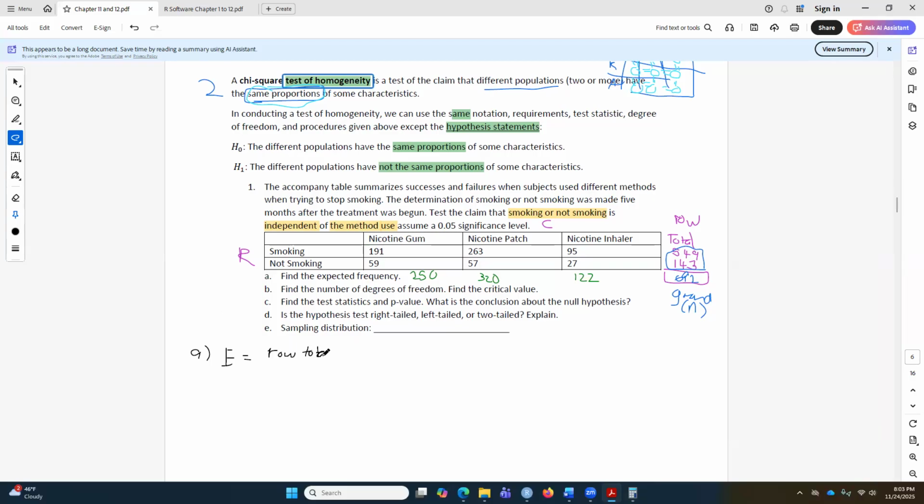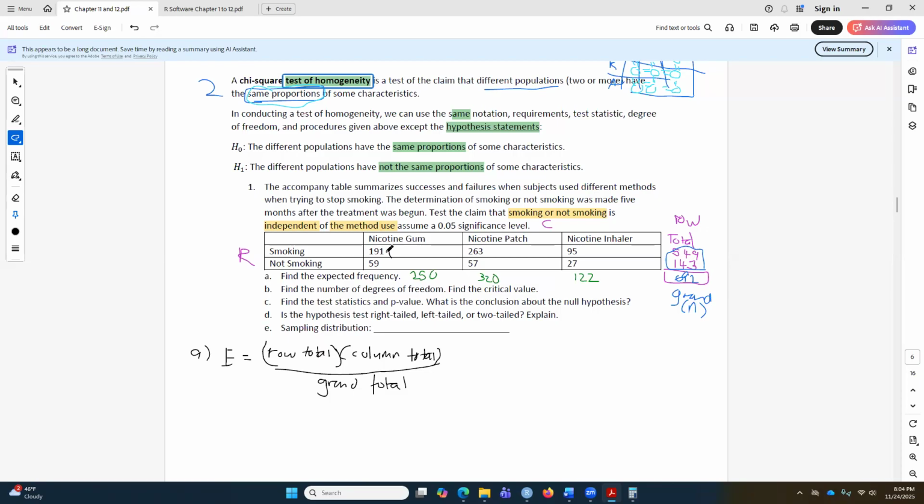So again, the formula to find the expected frequency is the row total times the column total, divided by the grand total. Okay. Now, how many expected frequencies are you going to calculate for this question? You just count how many cells. There are 1, 2, 3, 4, 5, 6. There are 6 cells. You're going to do it 6 times. And usually, statisticians write the expected frequency next to the observed frequency.